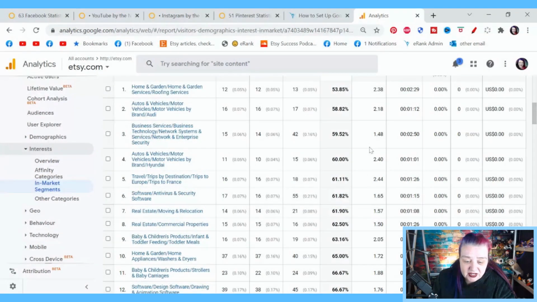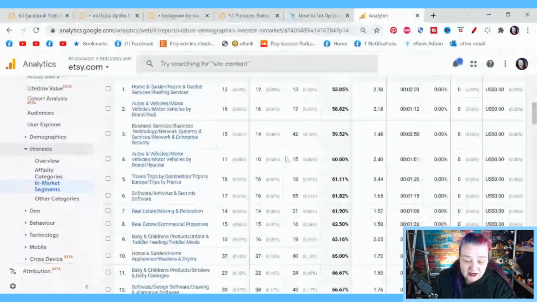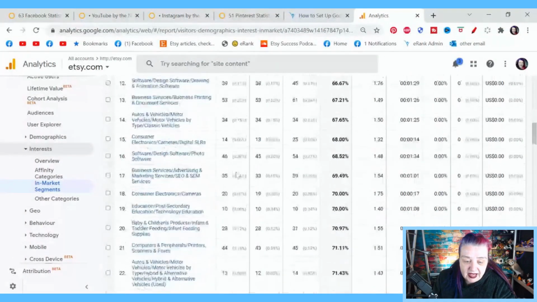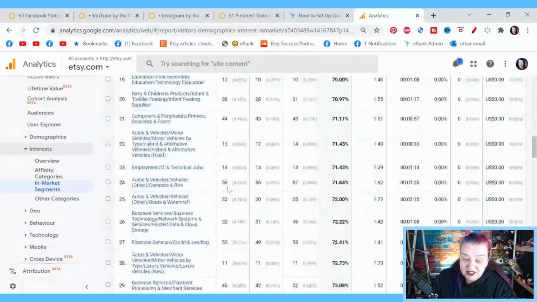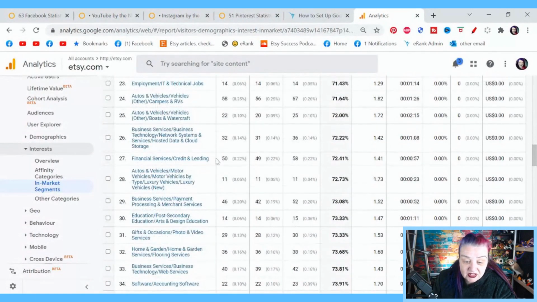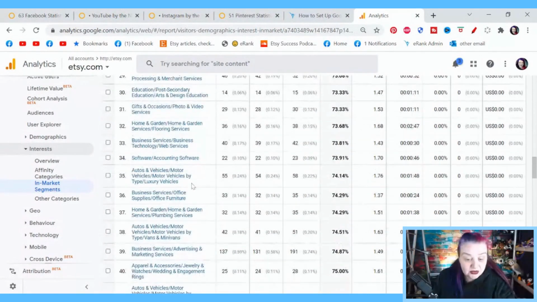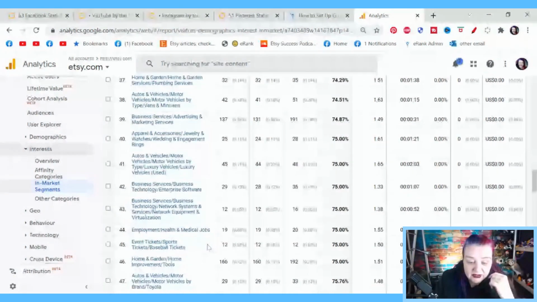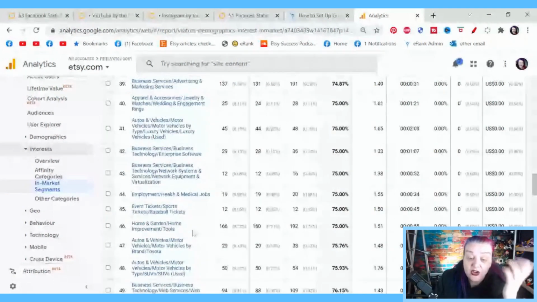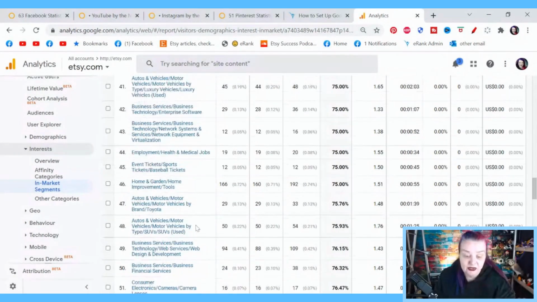So where I've sorted by this, it's literally very low views. So let's scroll down till we get something a bit higher. Ooh, campers and RVs. That is interesting. Financial services, luxury vehicles. Again, we're getting an idea that maybe they've got a bit of money. Advertising and marketing services, professional people by the sounds of things. But home improvement, that's another thing.